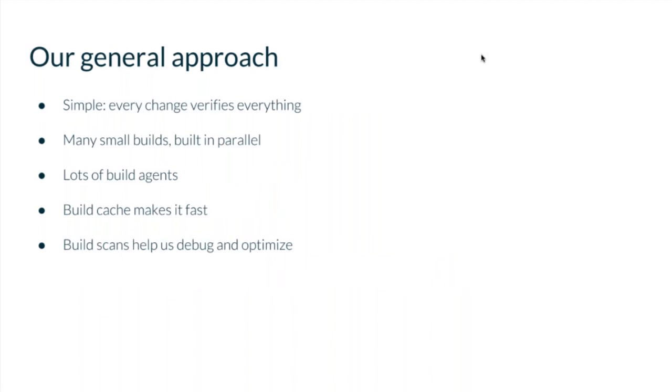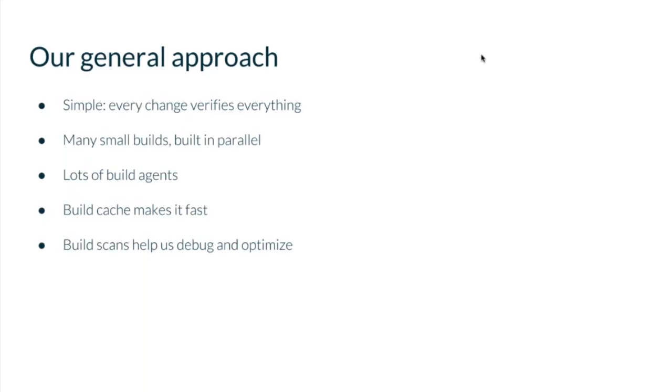Sure. So we have one key principle with how we approach CI and managing it, which is to keep it simple. Inside the Gradle build and our build logic, we have the definition of what depends on what and what needs what, and that's the right place for it. So how we manage CI and all that downstream, we try and keep as simple as possible and keep the complexity out of there. We have many small builds, so even though we have a single monorepo, we have many CI plans or jobs, and they're all relatively small, and we build those in parallel. So we massively parallelize our CI pipeline.